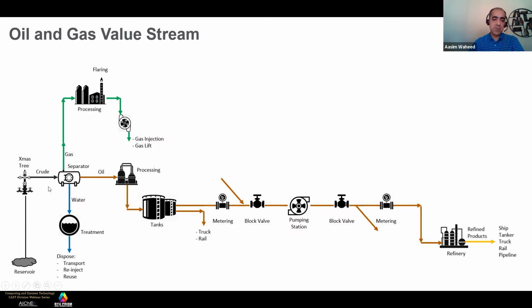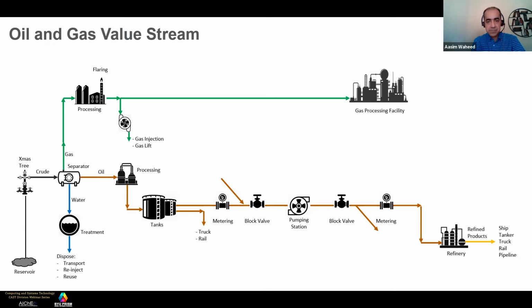These two are different terms, but what that means is that if there's plenty of gas available, that gas can be either put back into the reservoir, in which case it'll be considered gas injection, or it can be used to lift any production happening in the production line. So it's actually not injected into the reservoir, but injected into the production line, simply to increase the production of oil and gas, just like you would notice Coke would rise up faster if it had more bubbles. So it basically literally does that. Again, more commonly than that, the gas is also put in a pipeline and taken to a gas processing facility.